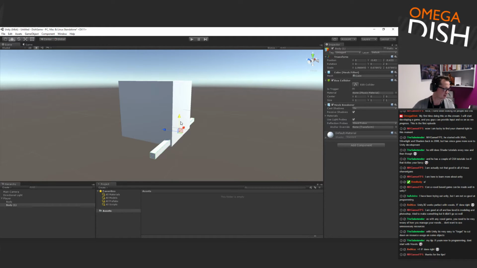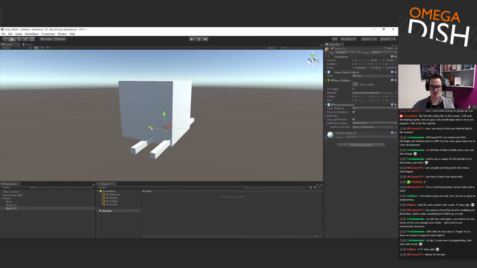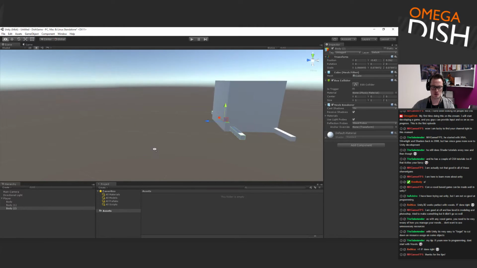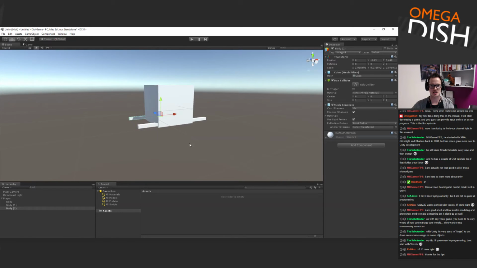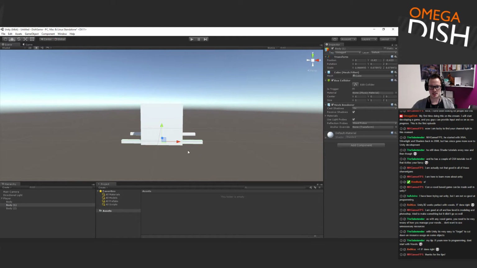Do you want this to be like a monster, or do you want this to be like a cute little thing, or do you want it to be a cool robotish spaceship thing? Let me know. We can change all of this as we progress with our game. Okay, that's one of the legs.